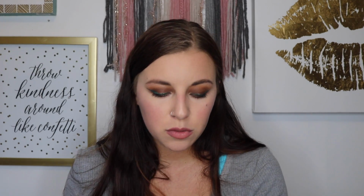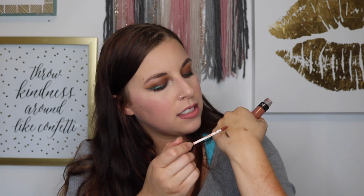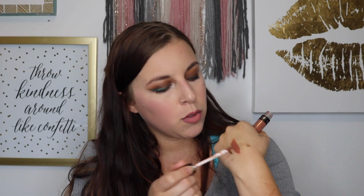I was kind of iffy about that brush anyway, so it's really not my absolute favorite. So then the last thing in this month's box is from Ofra Cosmetics, and it is a liquid lipstick in the shade Veranoa. Now this is not the color that I have on my lips, and you're going to see me apply it here in a little bit, but it is a really nice neutral brown shade that I think is really pretty. When it's wet it looks a little bit more mauve-y, but on my skin tone, definitely a true brown. So this retails for $21 a month.